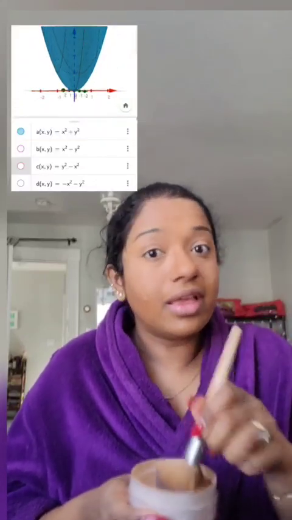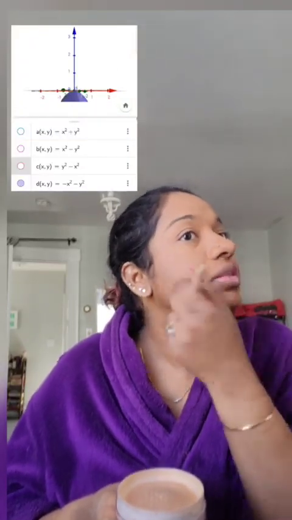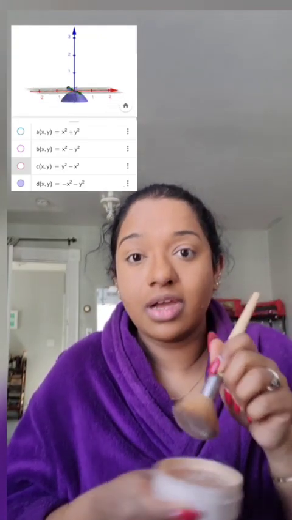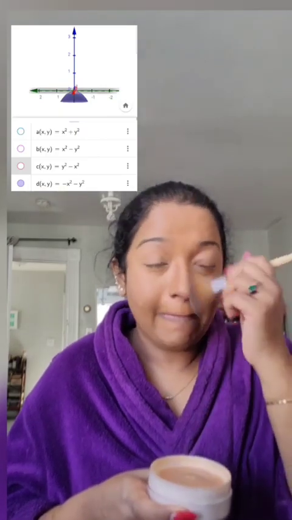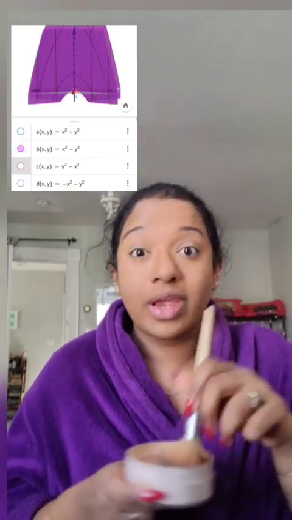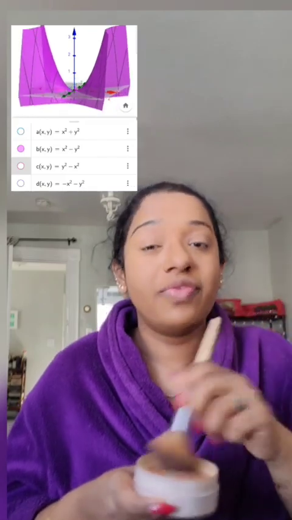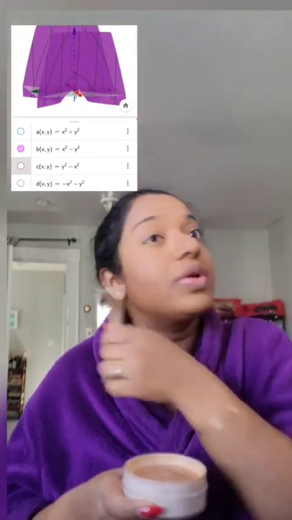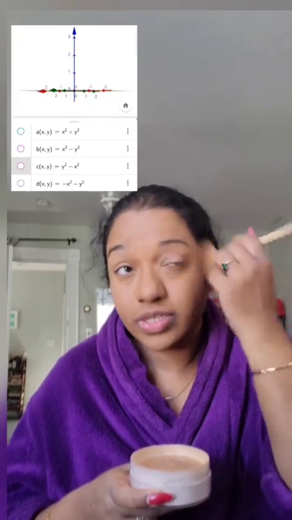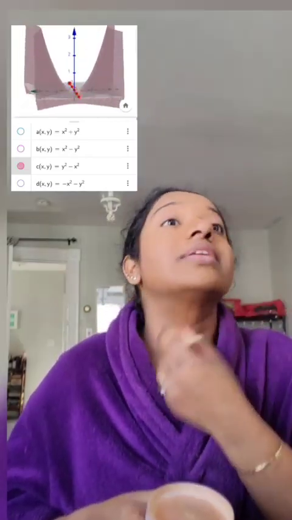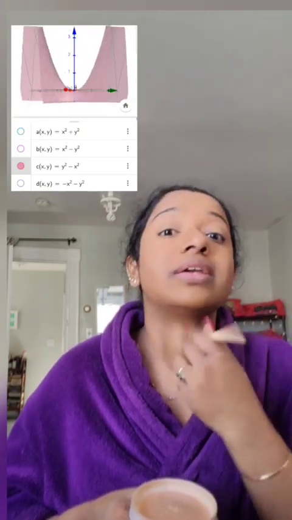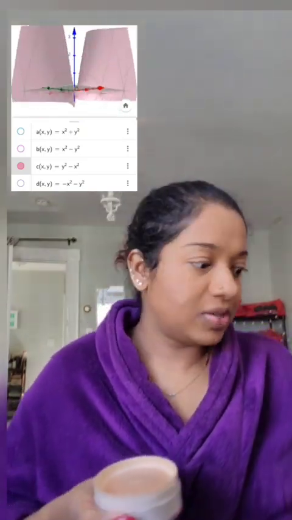And if you have negative x squared minus y squared, well, that's just like putting a negative sign on the entire paraboloid. So this is going to take the paraboloid and just face it downwards. The problem is if you have x squared minus y squared. If you take a look at this graph, as you can see, it looks like this weird looking thing that extends in all directions. But if you zoom in at what's happening at the point 0, it looks like a saddle, where on one side it looks like a minimum, and from another angle it looks like a maximum. And similarly, if you take y squared minus x squared, well, now you just have a different saddle.